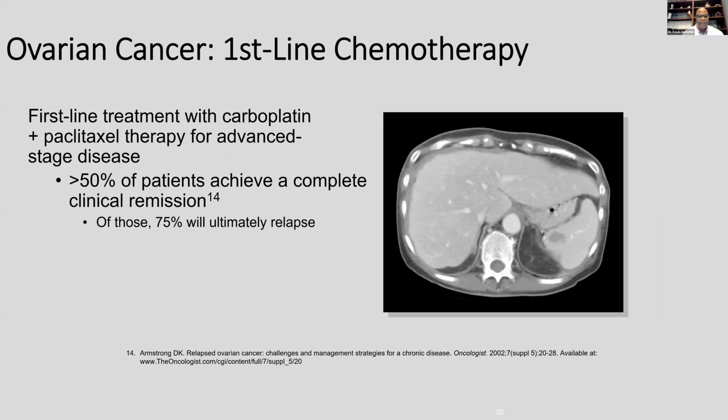Sure. So, as many of you know, once we have a diagnosis of ovarian cancer, and if it's an advanced stage or a high-risk early stage, we're going to give first-line chemotherapy. Although there have been so many real, important advances in the treatment of ovarian cancer, interestingly, the frontline status of platinum has not changed. Platinum remains the most active agent in ovarian cancer. It's just something about that tumor: at least initially, it's very sensitive to chemotherapy.